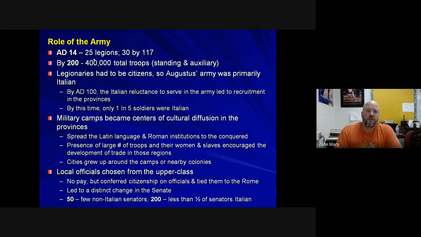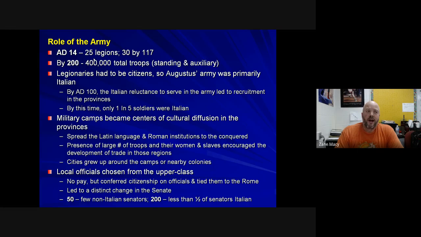But if you went into the Roman camps, or as those camps end up becoming permanent settlements, anybody that comes into those towns, into those villages, and trades, or their job takes them into that town, you're going to see the spread of the Latin language, or in the East, the Greek language. This is how a lot of people come into contact with a lot of different Roman institutions or aspects of Roman culture. And then over time, those aspects start to be adopted in the local population.